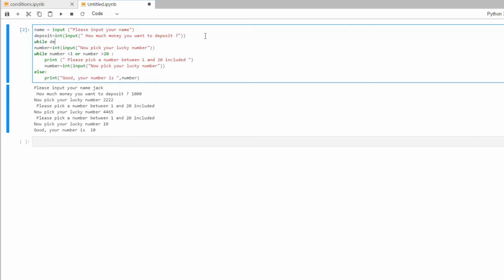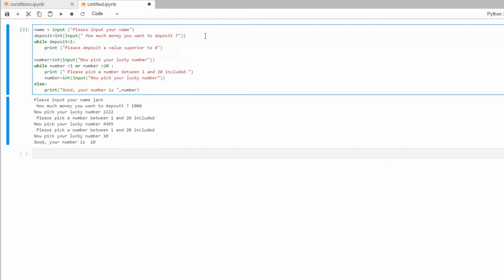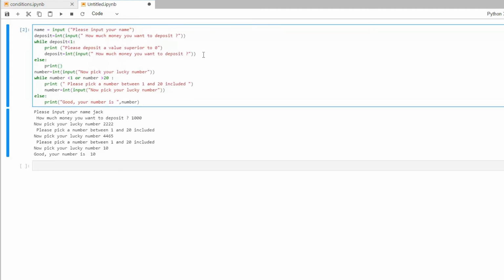So while deposit is inferior to 1, print please deposit a value superior to 0, and we're going to ask them to deposit again, and else print good.